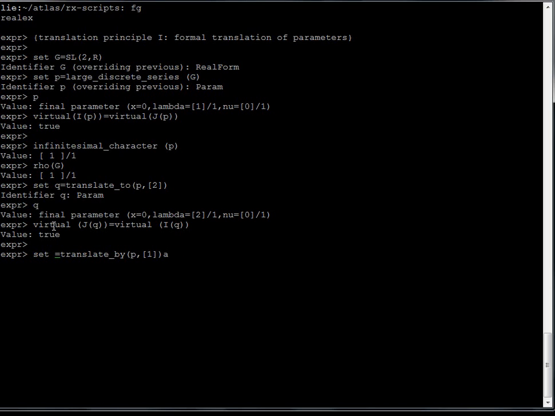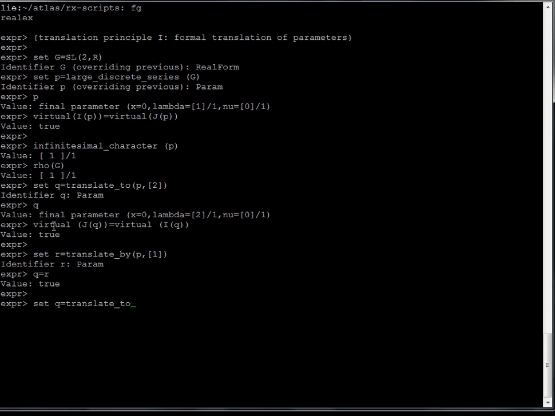So this gives exactly the same result as what I just wrote. It's going to change infinitesimal character 1 to infinitesimal character 2. And I check that, in fact, Q is equal to R. This has the same effect. I usually use the translate to command.